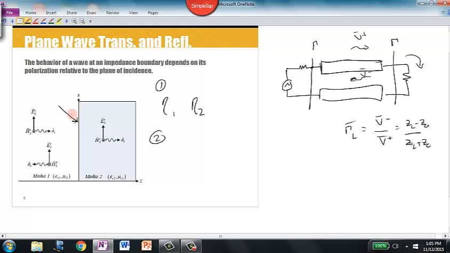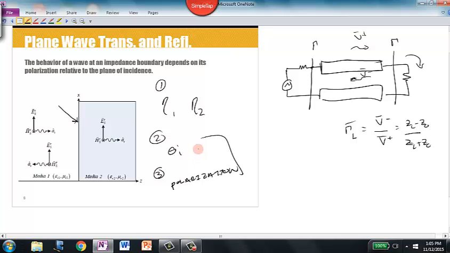In addition, we have to consider the polarization. So let me write this, the angle of incidence, and then there's a third thing, and that's polarization of the wavefront. So there are actually three factors. So here we just had one factor. Now we have to consider three different factors. And I said two earlier because angle of incidence and polarization are actually, as we'll see, related to one another.